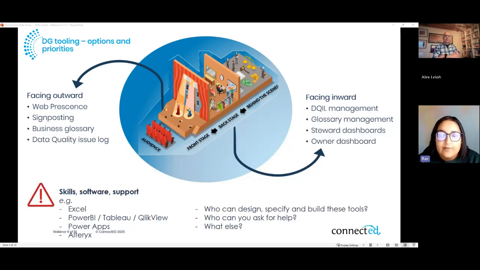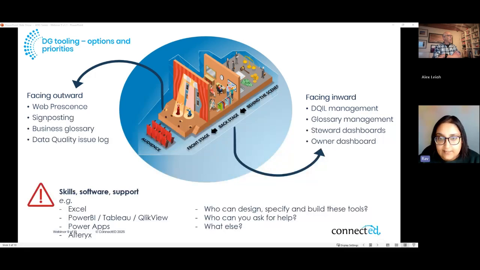So I always describe it as a shop window. So there needs to be a shop window for all of these things to be promoted and to be housed, but also for people across the institution to be able to engage and interact with the capability. So there's a lot there in terms of tooling, and you can see the level of skill set that something like this would cover. Not necessarily the case that data governance teams and or managers need to have the skills, but it's about having access to the skills, because there is some technicality there needed.